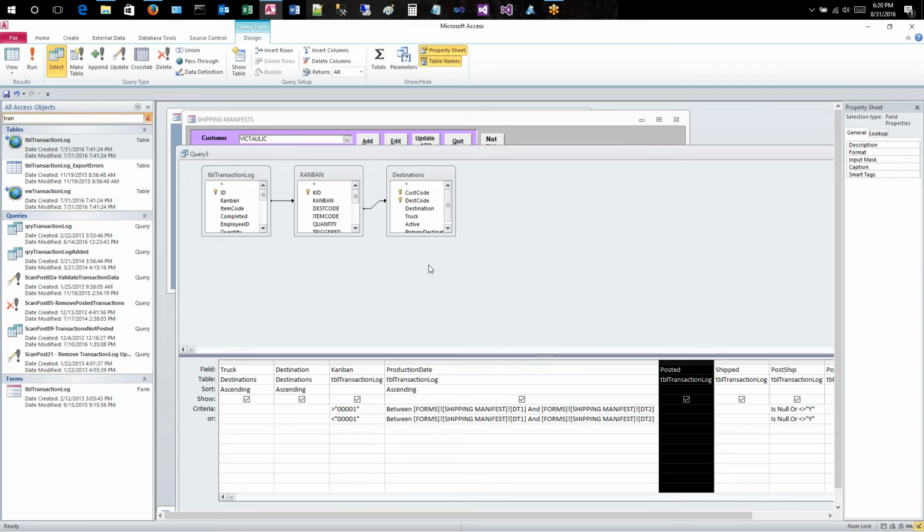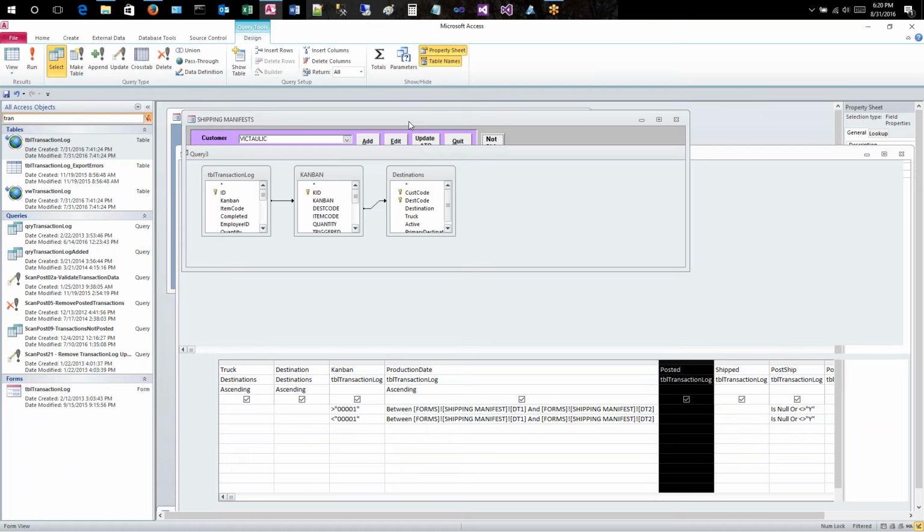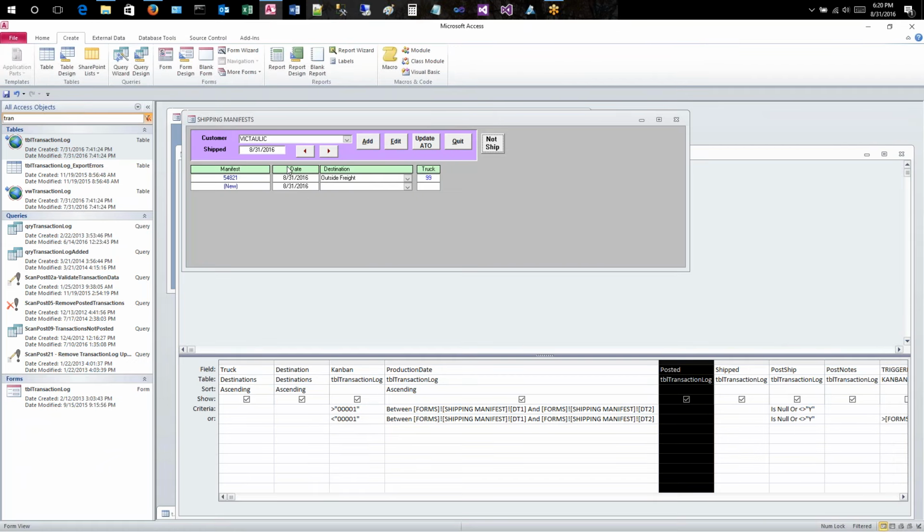Form shipping manifest. Are there 2 dates on the screen? This date and this date have to be between the same date.